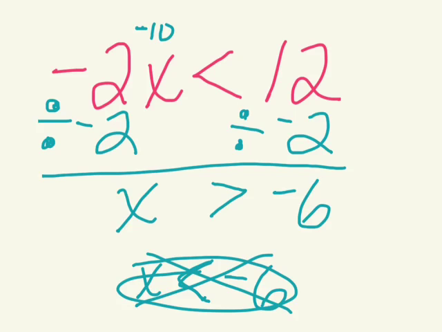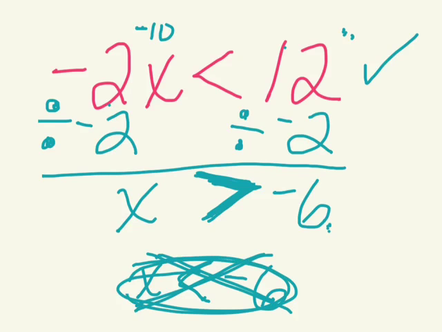So whenever you multiply or divide by a negative, whatever's on the right of the equation goes from a positive number to a negative number, and therefore that messes up your solution if you don't switch your sign from a less than to a greater than. So actually the solutions to this inequality are anything greater than negative 6. Let's say we went with 0. 0 is greater than negative 6. So negative 2 times 0 is 0, and yes, 0 is less than 12. So that works. So we have to switch the sign. If you don't switch the sign, you get non-solutions.